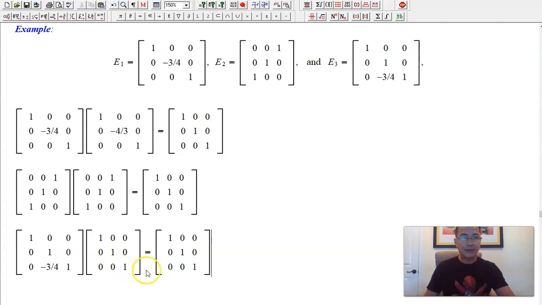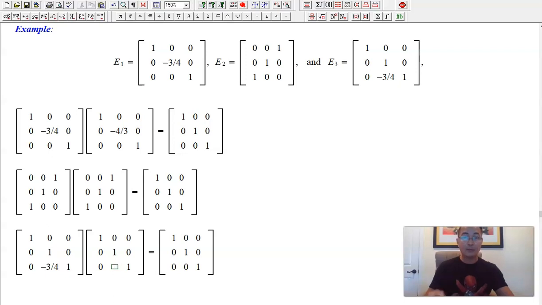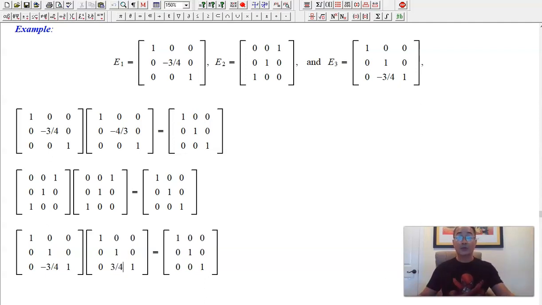Okay, so if I want to get 0 for an answer, and I'm going to keep that 1, because I need it for row 2, then what has to happen? That -3/4 has to cancel with whatever is down here when you add them together. So it's not -4/3, it's going to be positive 3/4. Okay, so the negative 3/4 turns into positive 3/4 in the inverse. Is that the correct guess?